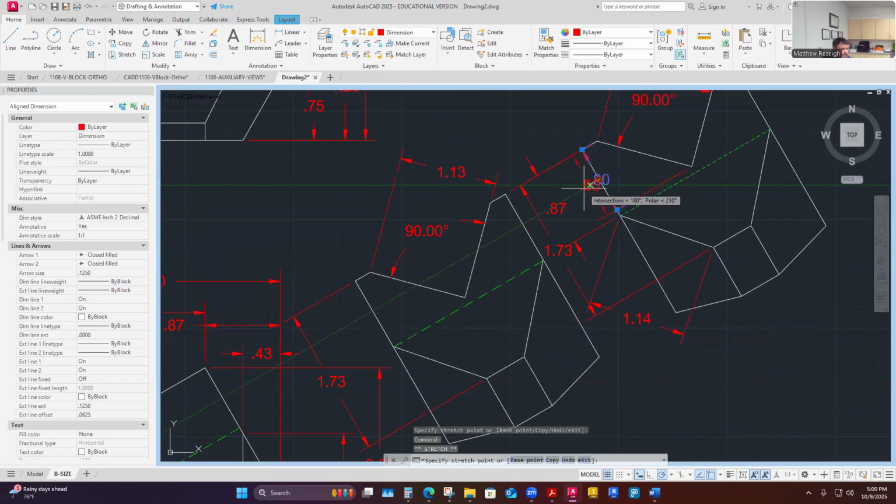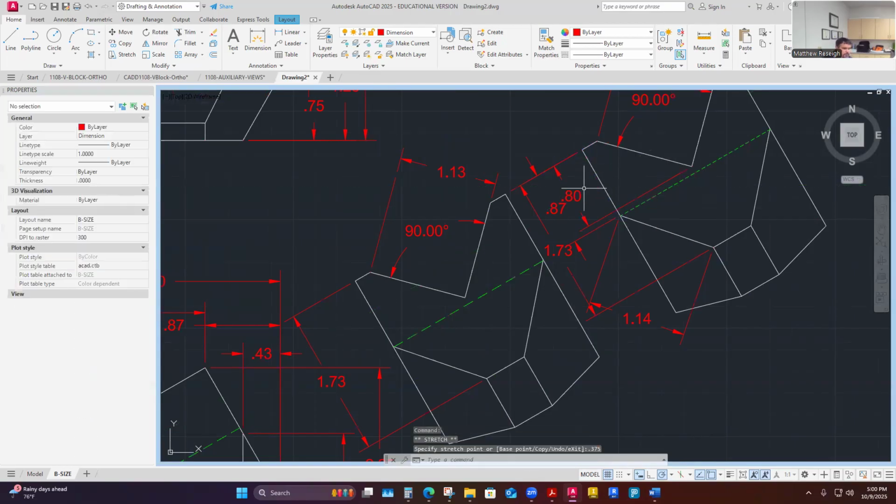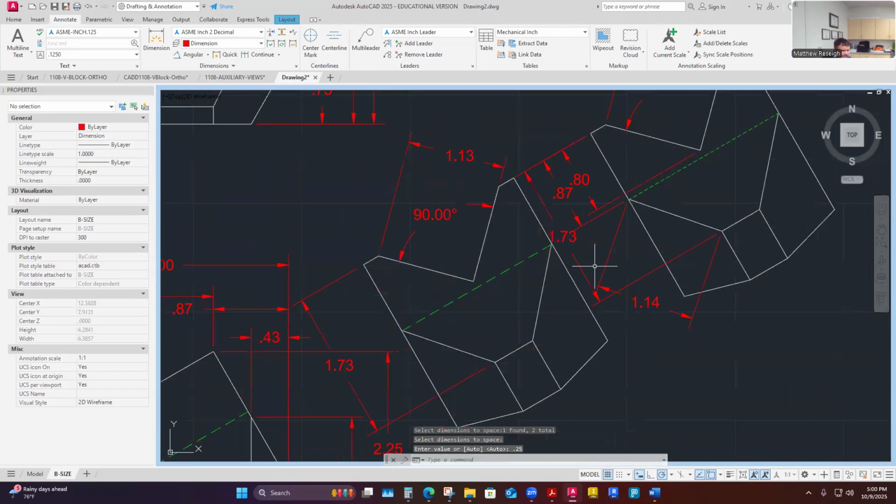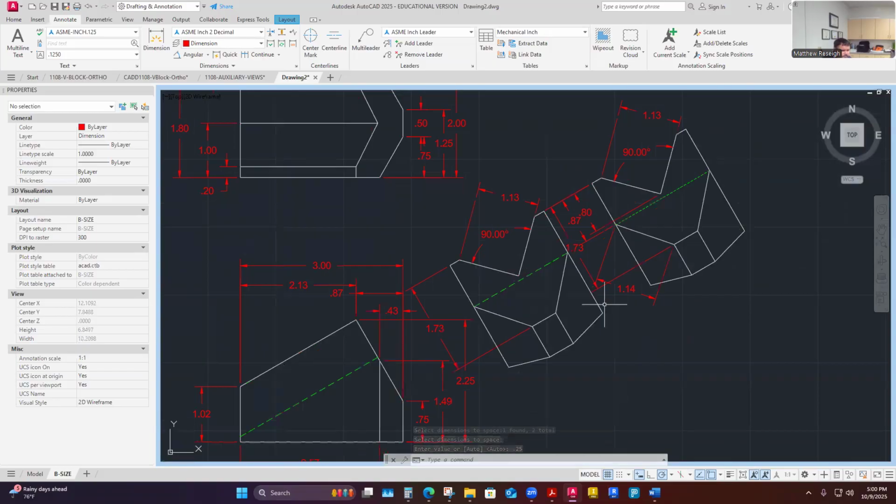So this one's going to be an intermediate dimension. Maybe I'll just put it at 0.375. Then I've got a few others. Let me go back over here and space these at quarter inch. So that one, and then I would have this one, and then I would have this one, and they would all be 0.25 away. So something like that. I could move these to a layer that I turn off because I don't want that to show up.